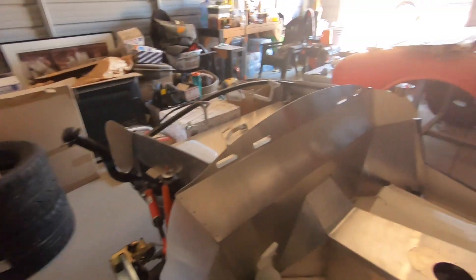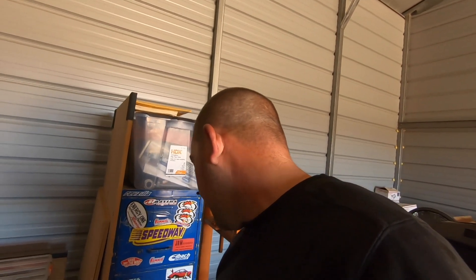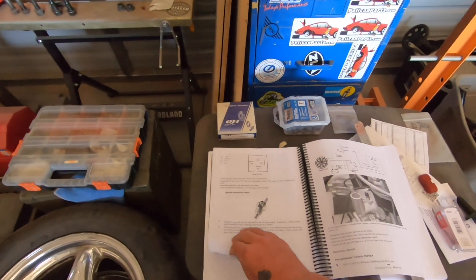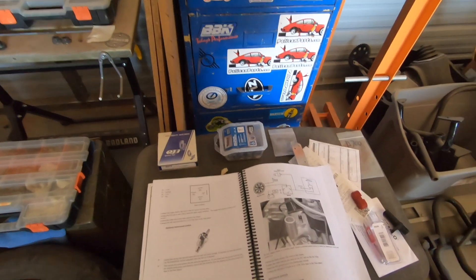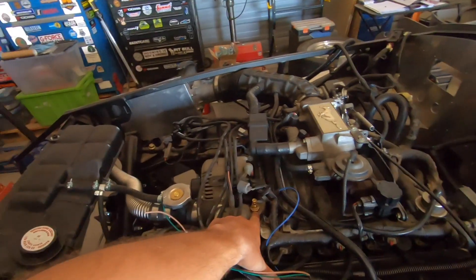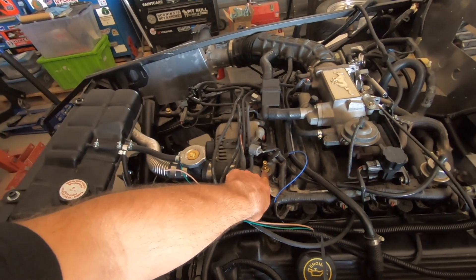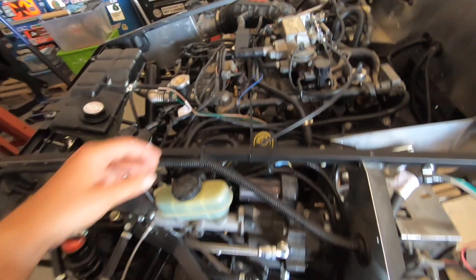Like I said, I fixed that leak in the power steering cooler — that might be a problem you have or it might not be. Now I've moved on further down the line. They have two spots where you connect the fans — I haven't done that yet — but I have connected my water gauge. On the 4.6 liter, I took out this port here, and Auto Meter has a fitting that goes in there. I've wired it up with the Ron Francis kit.